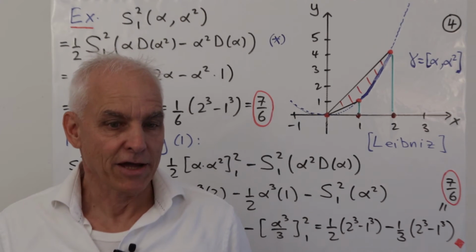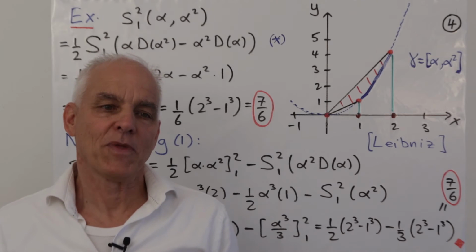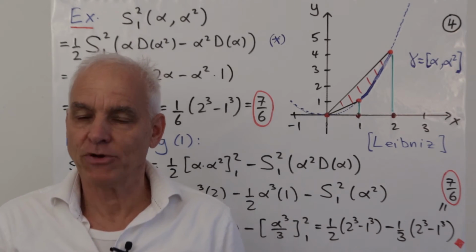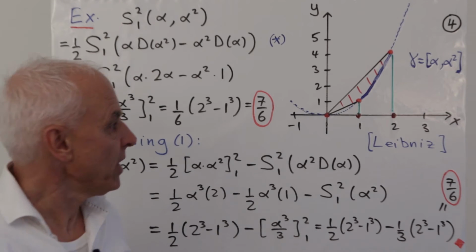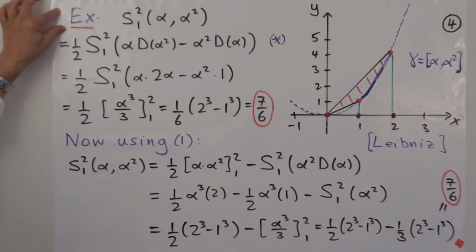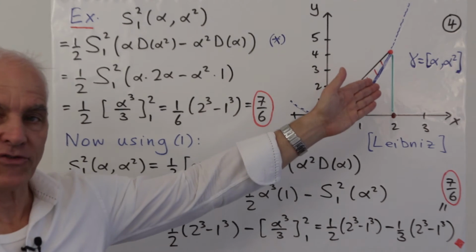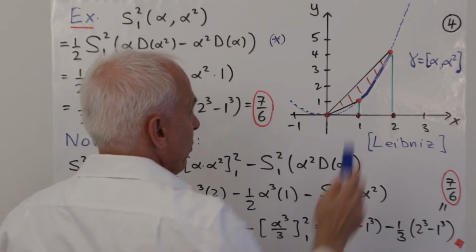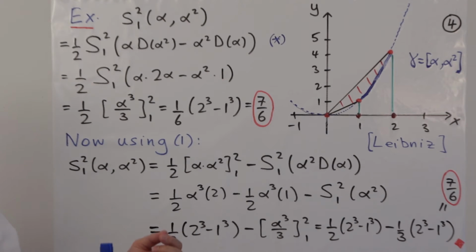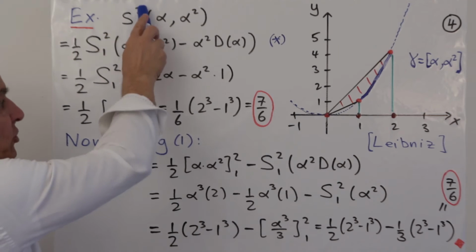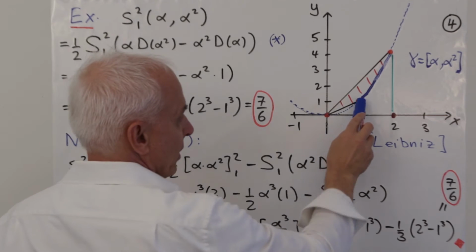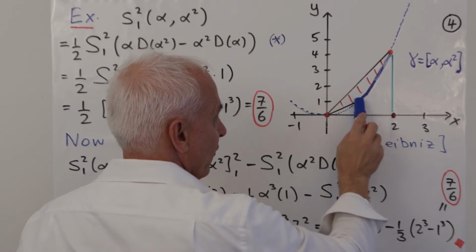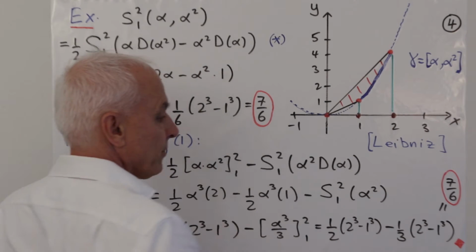Now it turns out that both of those alternate formulas have geometrical interpretations, and they tell us something about the geometry associated to a curve. Let's illustrate that with an example. A simple example of a parabola, y equals x squared. We're given by the curve alpha, alpha squared. There it is. But we're only going to be considering the portion of the curve from 1 to 2. So when we have 1, we're at the point 1, 1. When we have 2, we have the point 2, 4. So it's that portion of the curve that we're interested in.